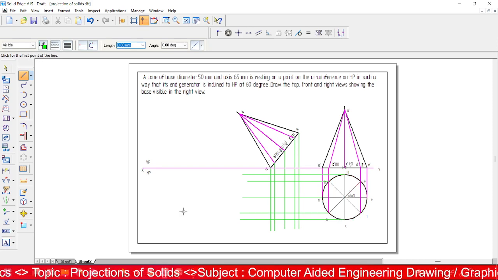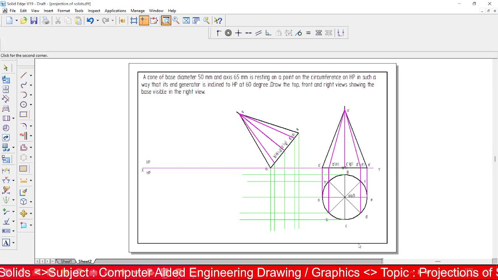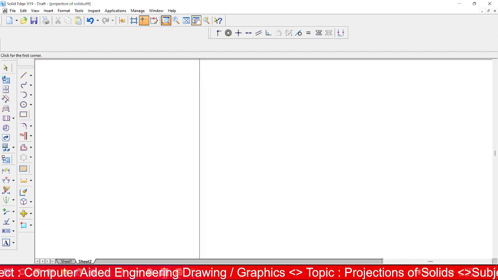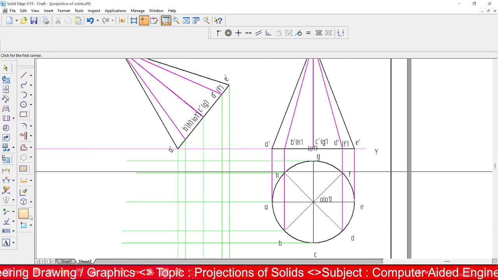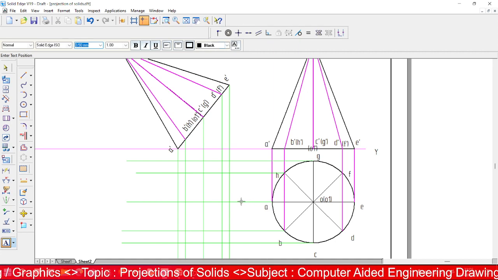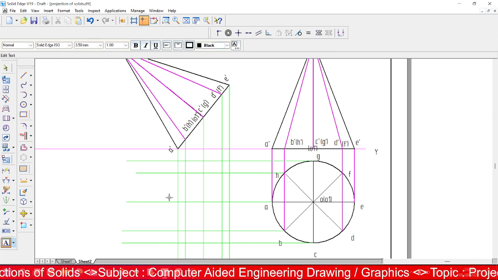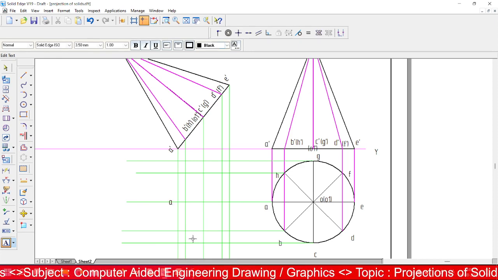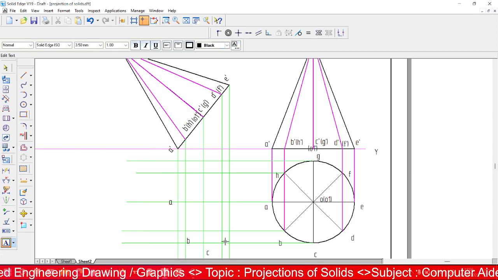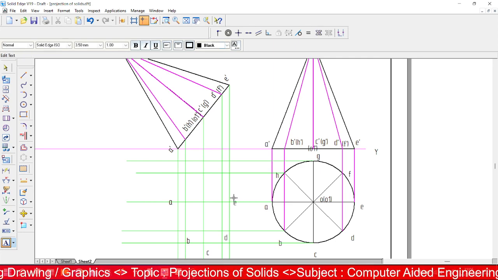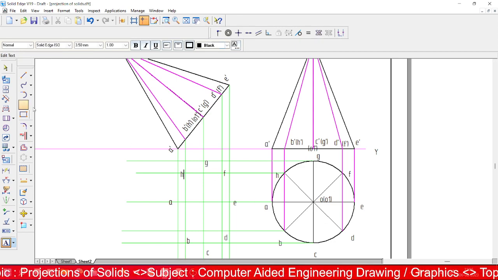So now you identify the intersection points. Okay, so let us mark those points. Now this line refers to the A point, and also this refers to the A point. Let us mark here A. So here you got a B point. So here you got a C point. So here you got a D point. So here you got an E point. So here F, here it is a G, and here it is a H.